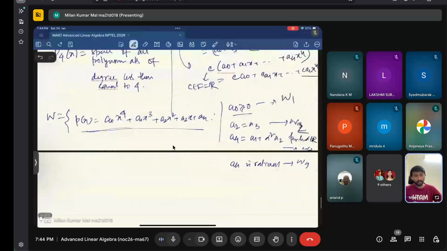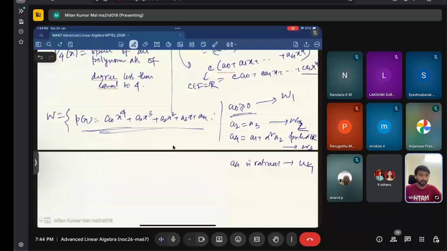So basically what I want to say is that this with this condition, I would have to write four times, so I am not writing four times. This is what I mean. Suppose you are enclosing here, W1 is equal to this, W2 is equal to this, same with this. Okay, so this with the first condition we will say W1, with the second condition W2, with the third condition W3, and the fourth condition W4. The first condition says that A naught is greater than or equal to 0, the second condition says that A2 equals A3, and for the third condition, they do not simultaneously hold.